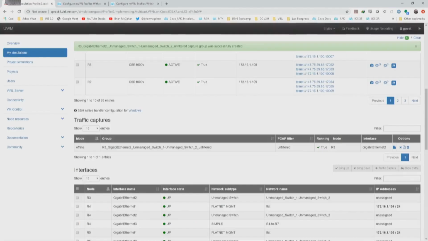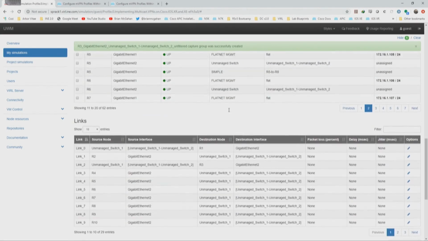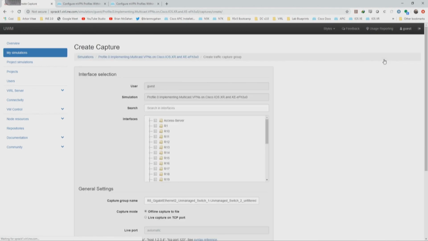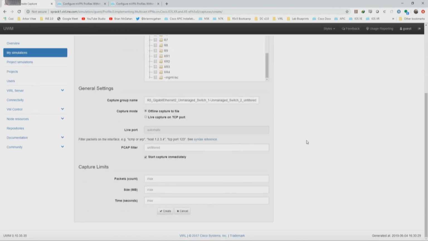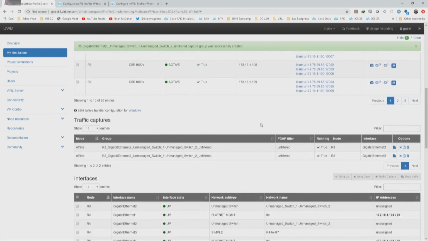So let's create another traffic capture on router 5. And okay, we're capturing on router 5.